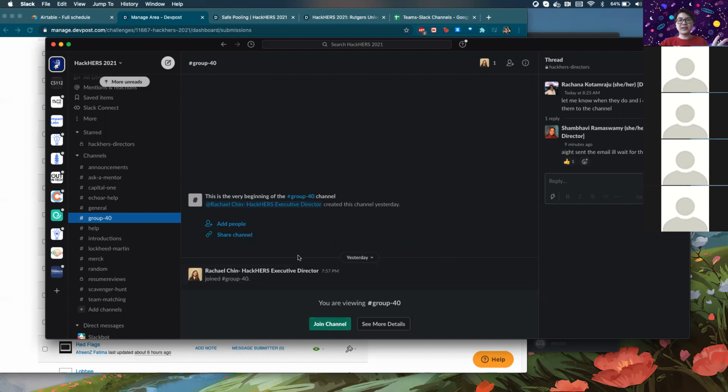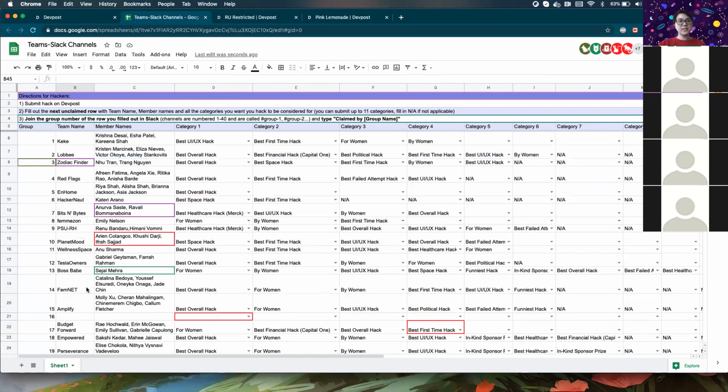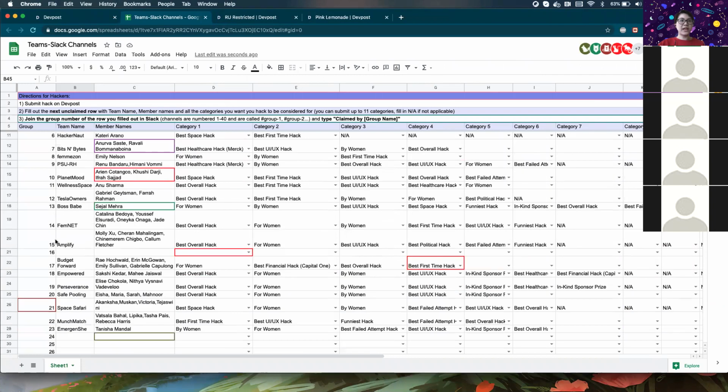So that would be my booth in a way. So now when judging happens, judges or participants are also welcome to explore projects and visit booths. So if anyone wants to visit your project in particular and ask your team questions, they can check this list. Like I want to check Amplify, and I could go to group 15 and ask them questions.